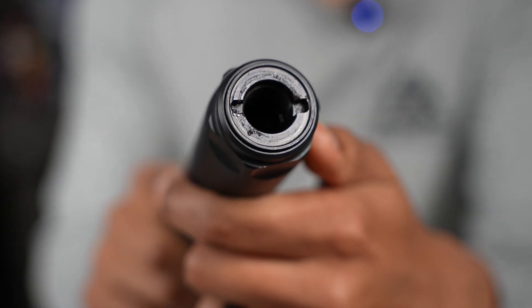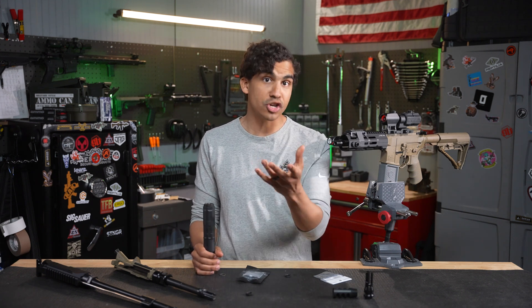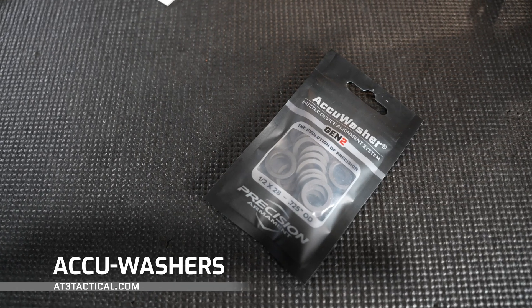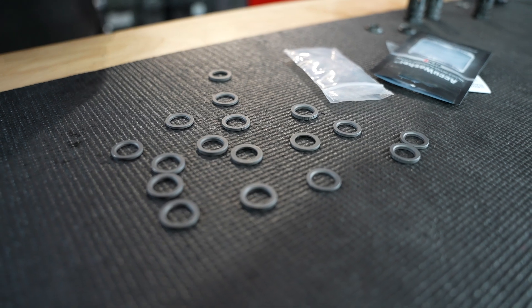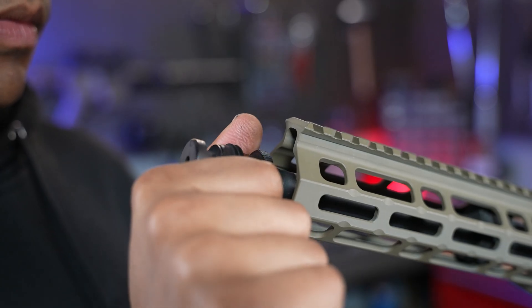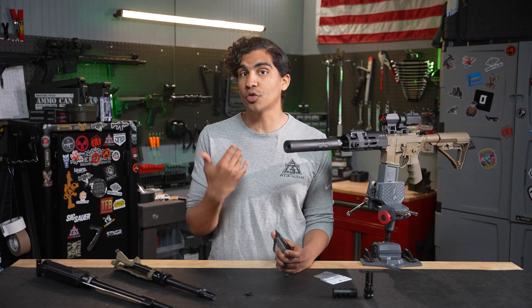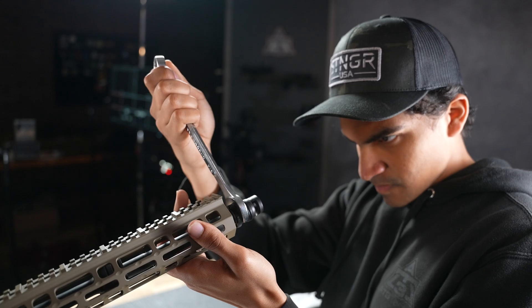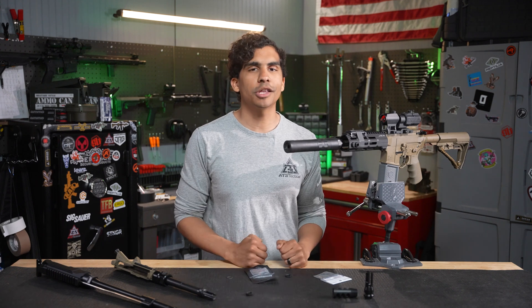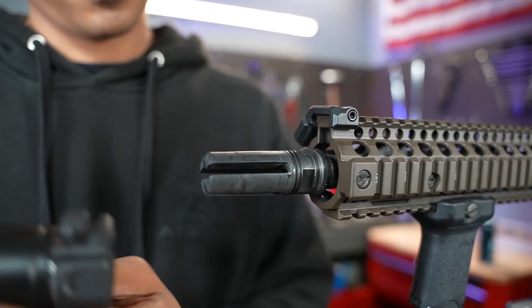Getting that out is going to be a pain. Also, if you over-tighten and break it off, the crush washer isn't going to spring back and you're left with a gap that can cause misalignment issues. The Precision Armament AccuWasher system can simplify installation using marked washers to achieve perfect timing — you thread on the reference washer, hand-tighten the muzzle device to check alignment, consult the instruction manual, select the correct washer, then fully time it with a wrench. However, if you don't replace muzzle devices often, you might not find value in the extra cost.